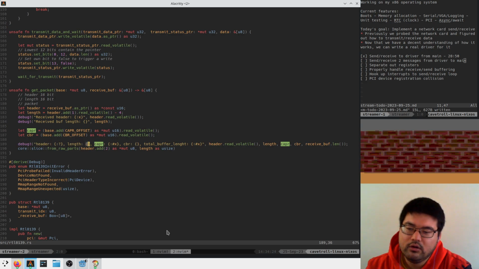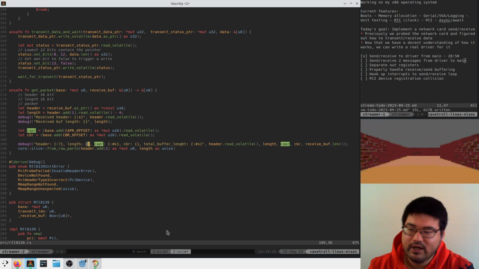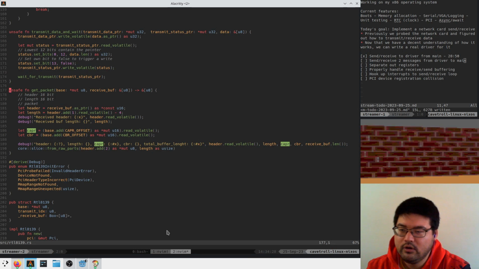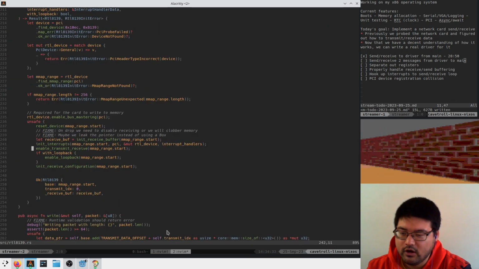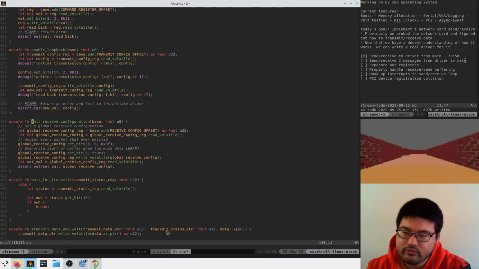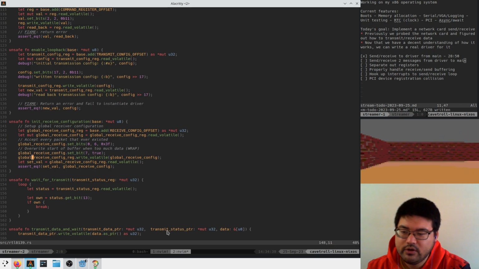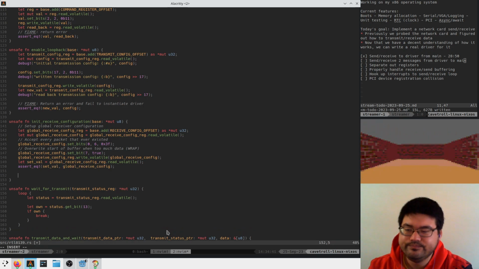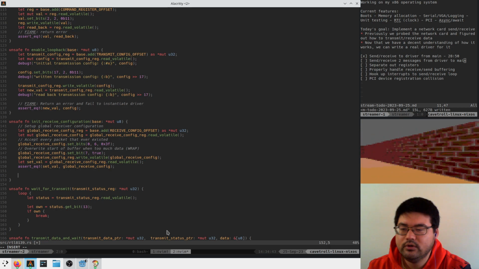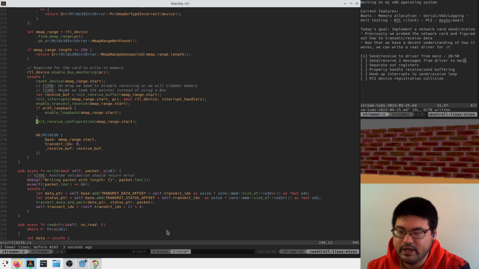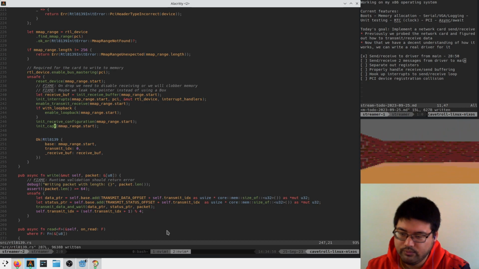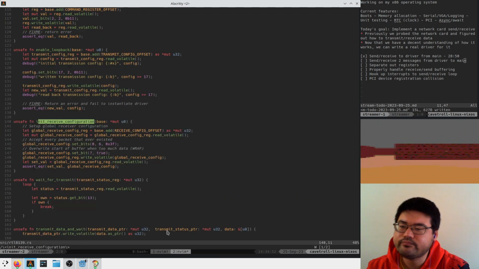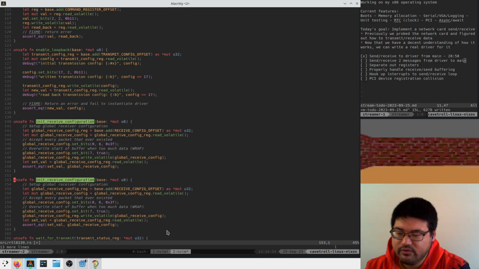For now, though, let's initialize the read buffer to 0 on start. So here, maybe we'll do it in this init receive configuration, where we say, no, we'll do it in another one. We'll say init CAPR register, sure. So we have a similar function.